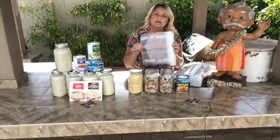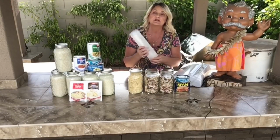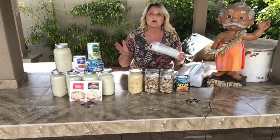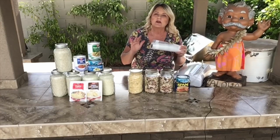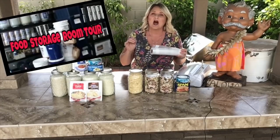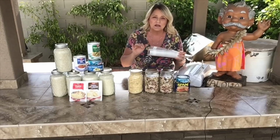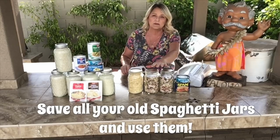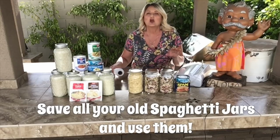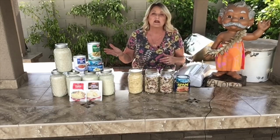If you use your food saver bag, something like this, and your food saver to pour your beans in or your spaghetti noodles and suck the air out, this is great, but you can't keep rodents out of it. And the same with Mylar bags. And I'm not telling you to not use it. If you check this video out, you will see that I store food storage in so many different ways, but I am starting you out on $10 a week, and hopefully you can find some mason jars. If you can't, start with leaving them in the original containers, go to garage sales and pick up whatever you can for mason jars. If you can get them at a Goodwill.